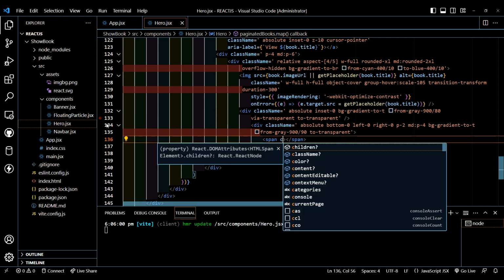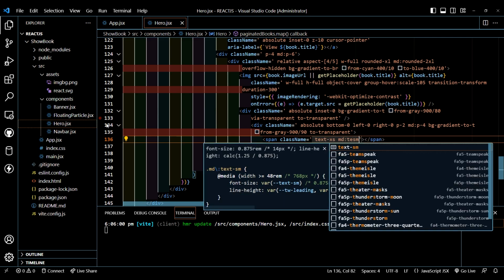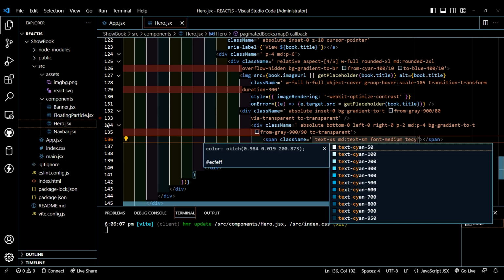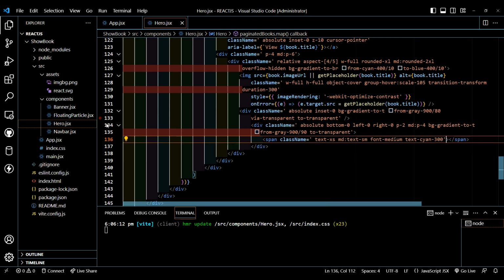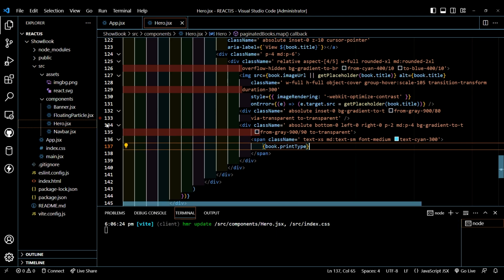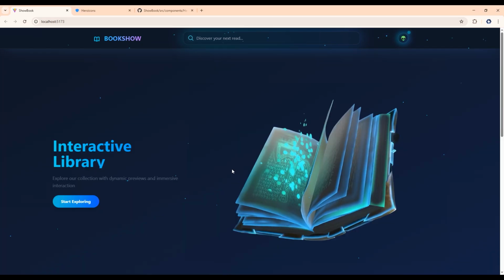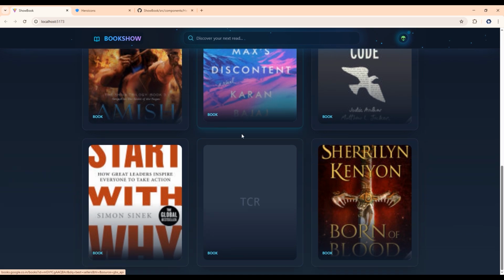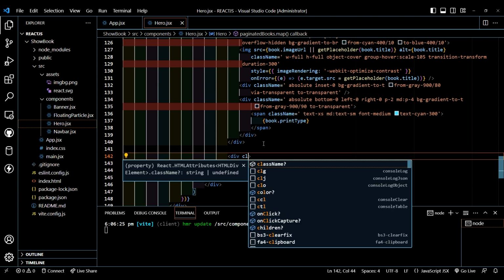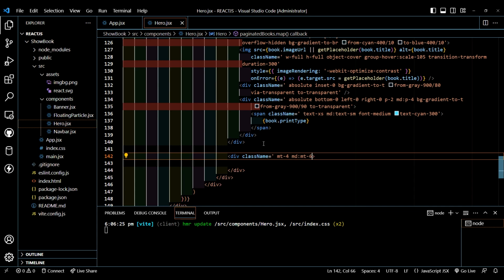Then let's create a span tag, give className text-xs, for medium screen text-sm, font-medium, text-cyan-300. Then let's pass book.printType. Now as you can see, the book type is book and it's present there. Then after this div, let's give className margin-top will be 4, for medium screen margin-top will be 6.